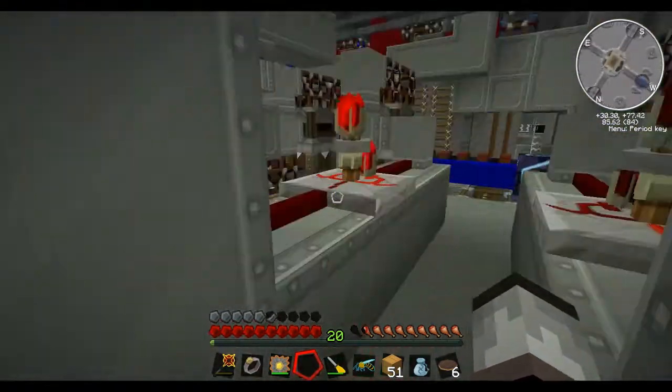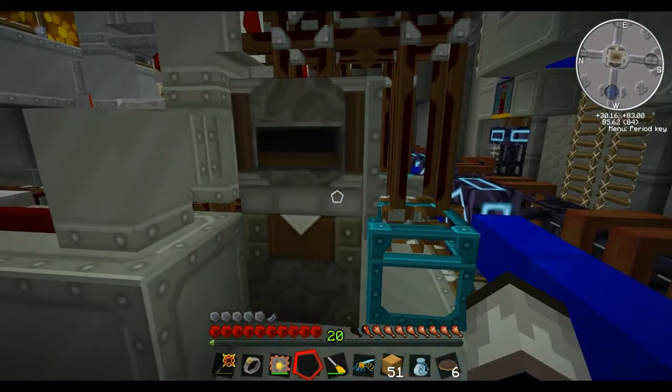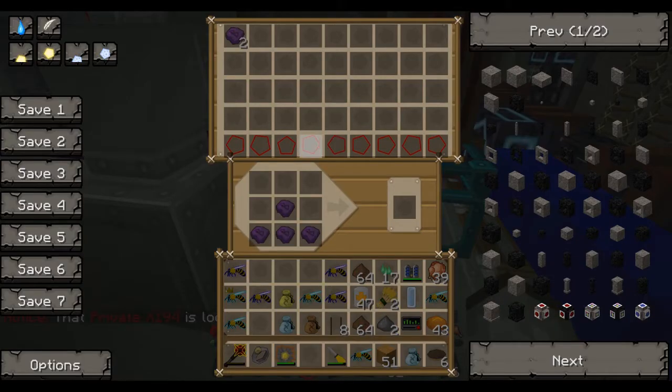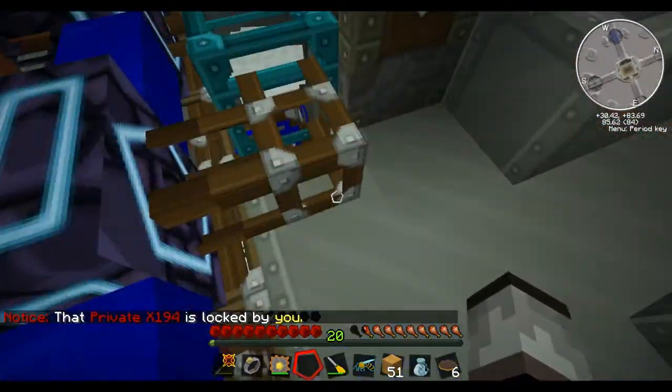I'd flip that on, and that would enable the timer here, which would get this filter pumping material out of this chest. Yeah, anyway, like I said, it's off though, so you won't see much coming in here.